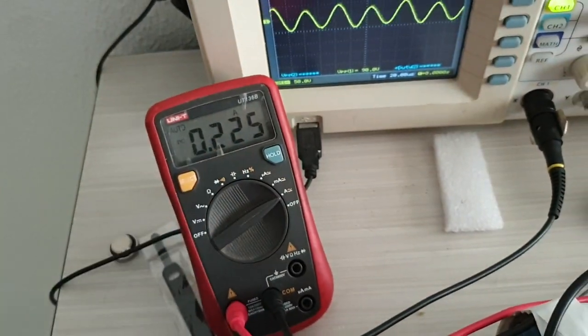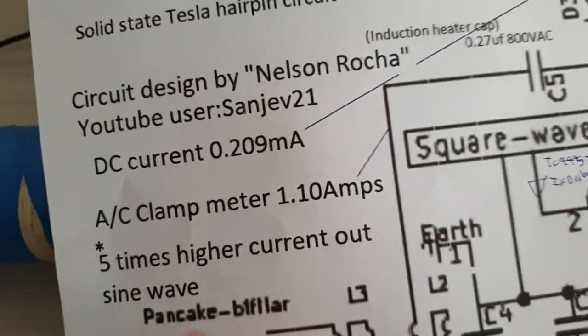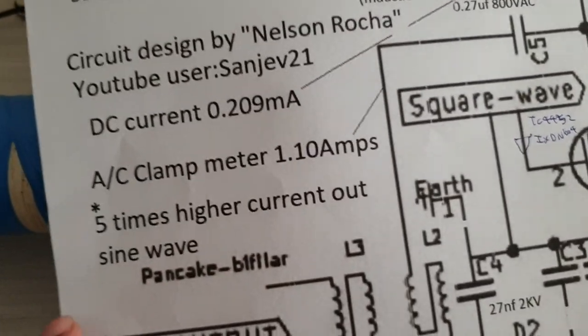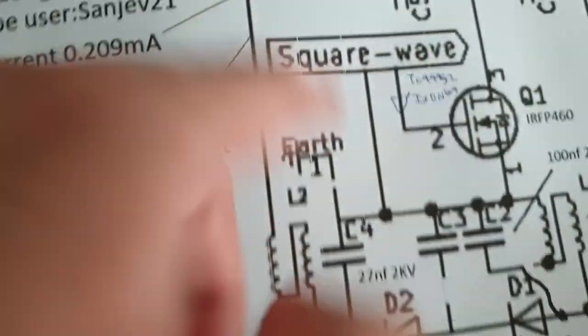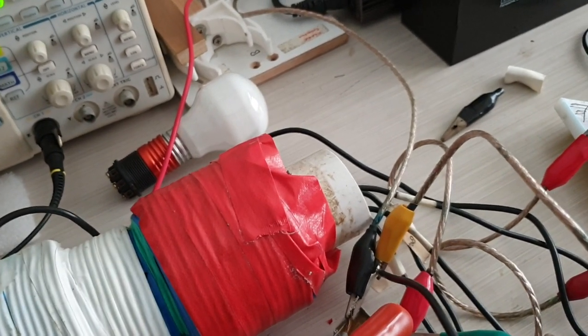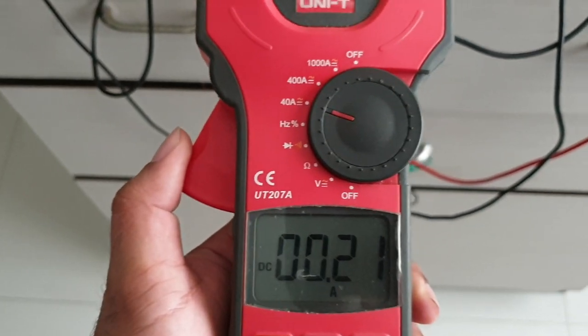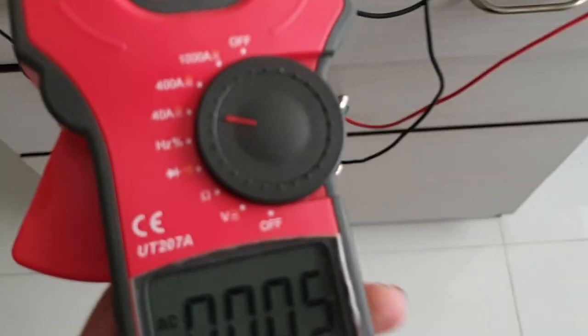So as you can see, the supply current is only 200 milliamps, but I'm going to show you now the five times higher current output in a sinusoidal waveform similar to this, because I'm taking from that point over here, any point. Okay, we use the clamp meter now. Okay, this is the clamp meter. DC should be AC setting.